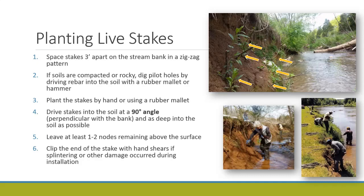You want it to go as deep as possible with at least 1 to 2 of those meristems or nodes remaining above the surface, so you can get new growth and stem growth above the surface, whereas what's underground is going to grow some roots.